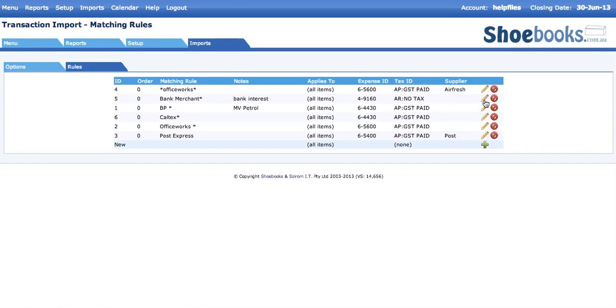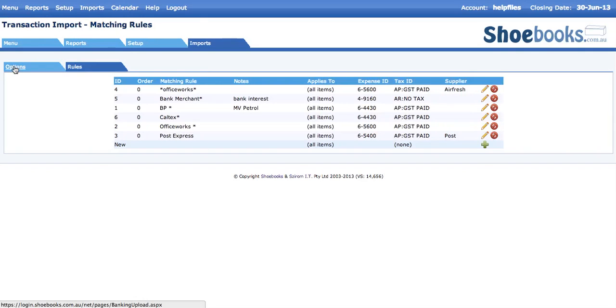A fantastic way to do it. If this is the first time you're doing it, you might want to get your bank statement and set up your rules before you do an import, or you can always come back once you've done an import and set it up for the next time. Very easy. So let's take you through now how to actually import it and then confirm the transactions.